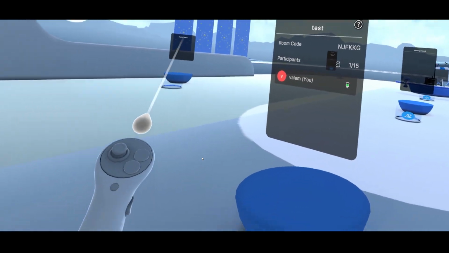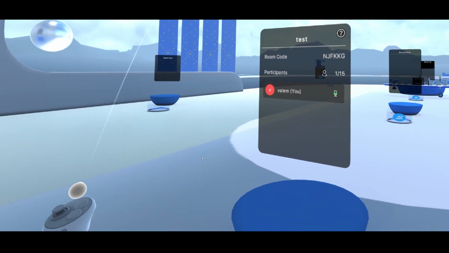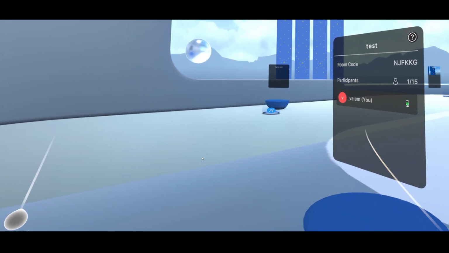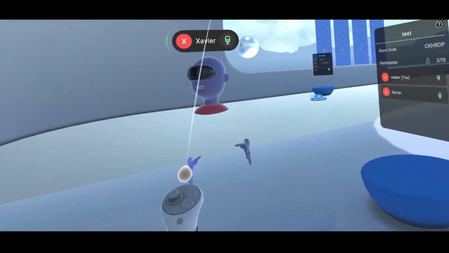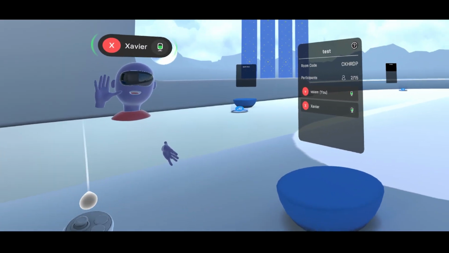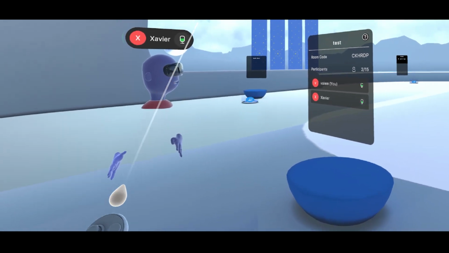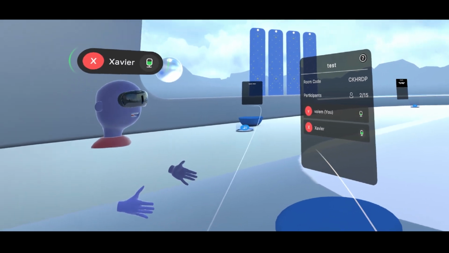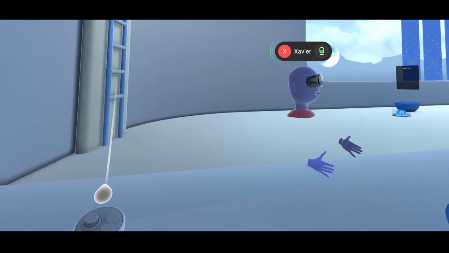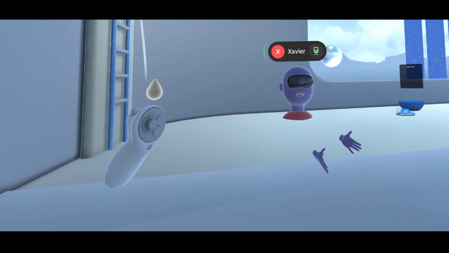But if we build a game and give it to a friend, we should be able to see them over there, and this is what I'm going to do. Okay, and here we go. Now I have sent the game to one of my friends. He was able to join with the quick join because this room is public. We can see now that this new player has joined the room on this panel, and we have our avatars synchronized together. This is awesome.